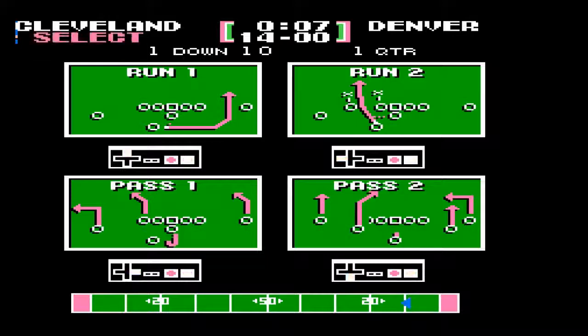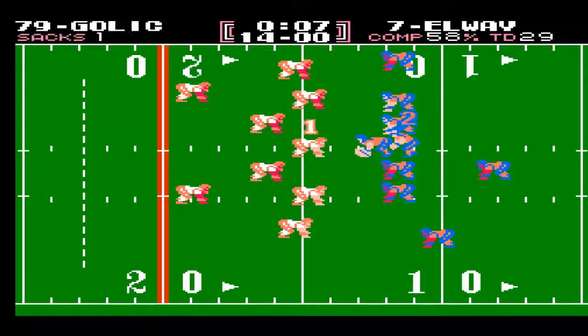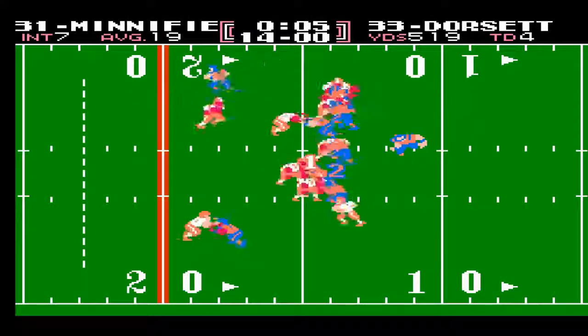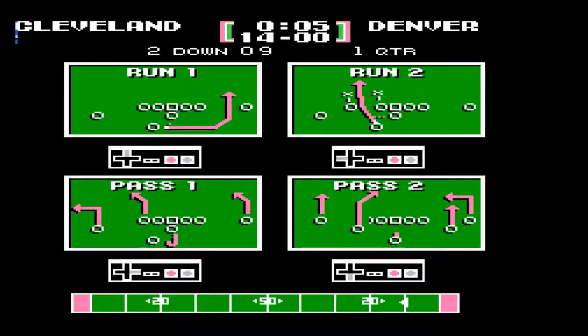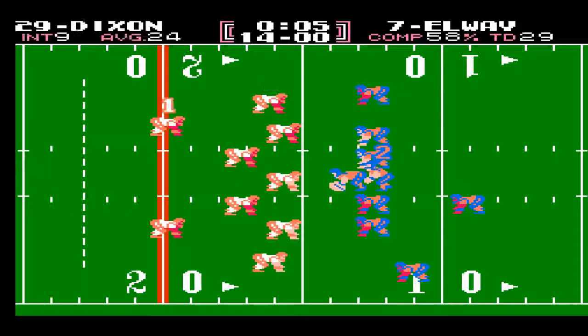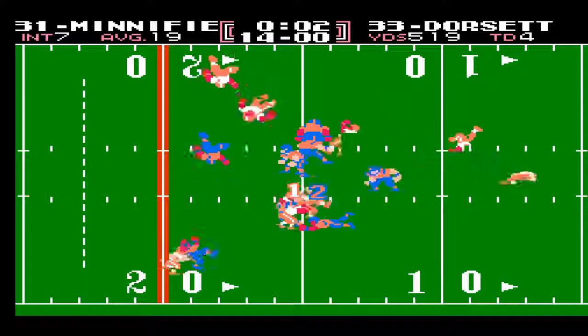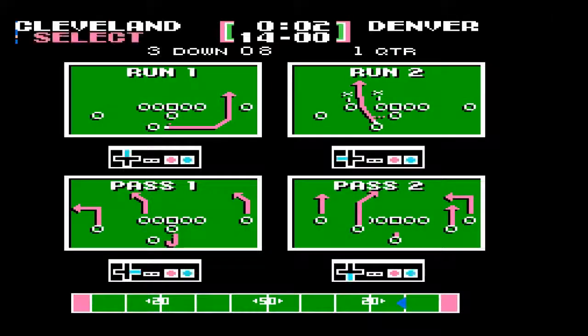So I'm gonna go pass one. Now, if they run to the bottom of the screen, I'll be in trouble because my defender isn't protected. So, nope, they went top. So I'm gonna go back pass one again. I'm trying to catch them in shotgun is what I'm trying to do. And they went top run. I don't know why he cuts that back. So there, they've run the ball twice. I haven't picked their play, and they've gained 2 yards.